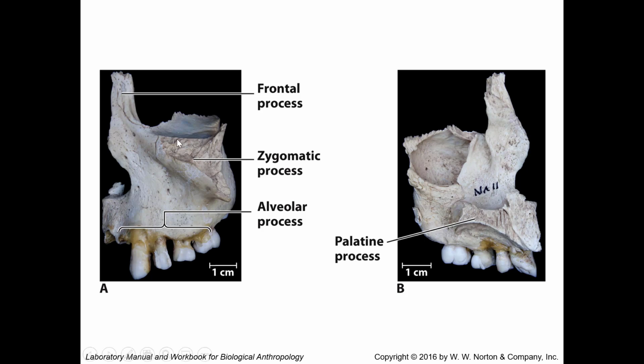Next, you've got the zygomatic process, superior to the alveolar process, and this forms part of the cheek. And then after that, you've got your palatine process. The palatine process is on the inside now, right behind your teeth. This forms most of your hard palate and the roof of the nasal cavity. After that, you have your frontal process. Going back to the anterior view, the frontal process is long and thin, and it articulates with the frontal bone and your other facial features. So that goes upwards. So that's our maxillae.